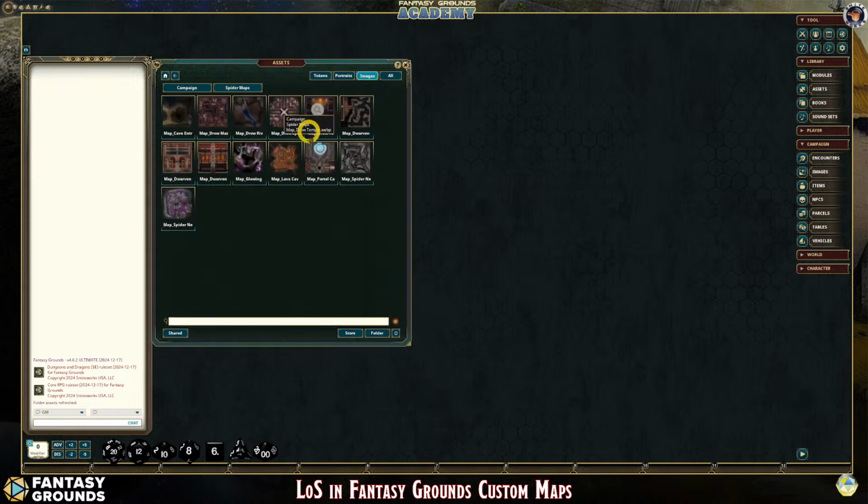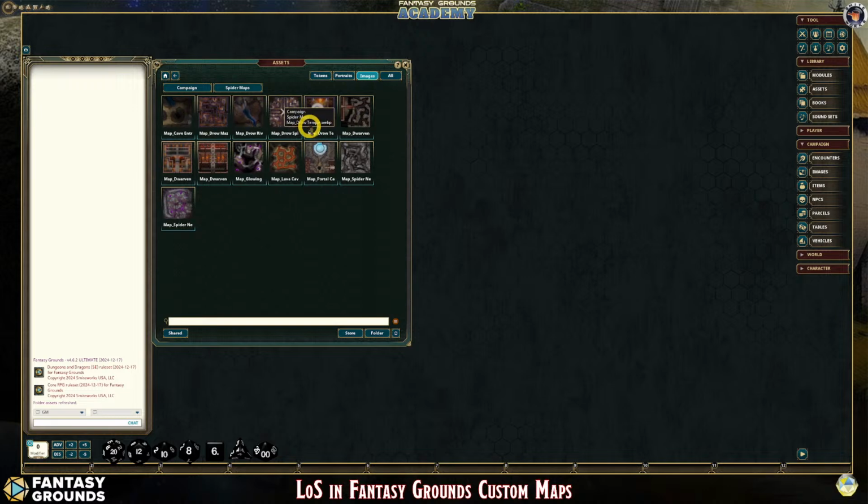What I like to do is make subfolders of different types of maps. That way, when this view is being created, it's not going to take Fantasy Grounds 30 seconds or whatever. It's a lot shorter to create 10 thumbnails as opposed to hundreds. And I think that's where a lot of us have issues with managing assets: you'll have a folder that has more than 50 items. When Fantasy Grounds goes to open that folder in this view, it has to not only check the files, but also create these thumbnails to show you a preview of what's in the folder.